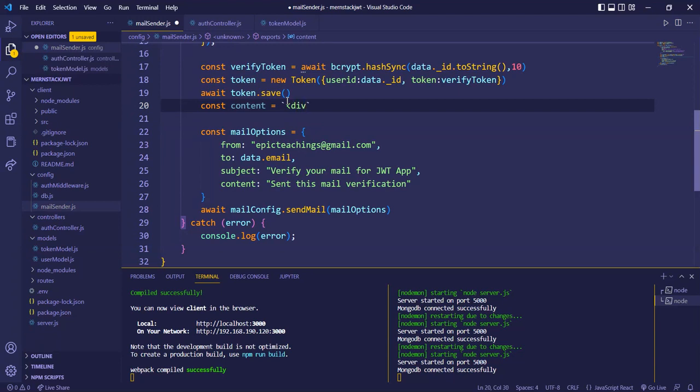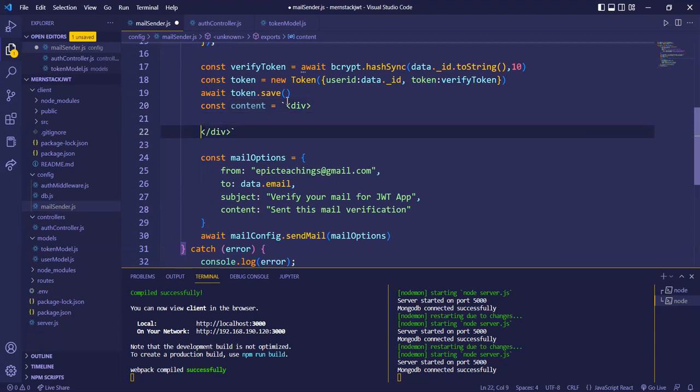So div, and inside this div I'll have a h1. So here I'll have a h1 tag with closing h1 tag as well.